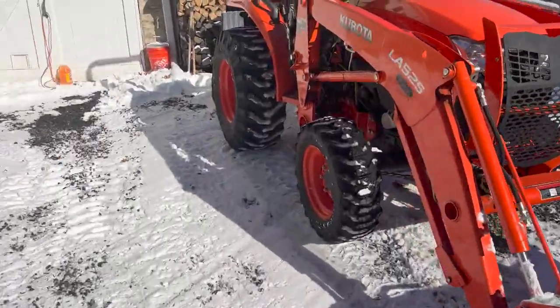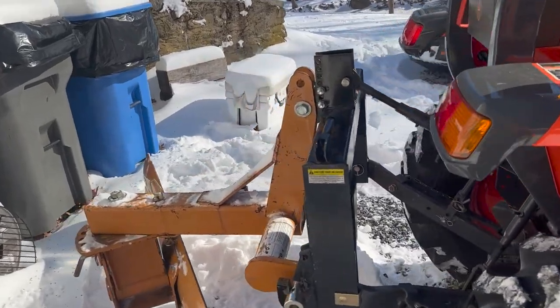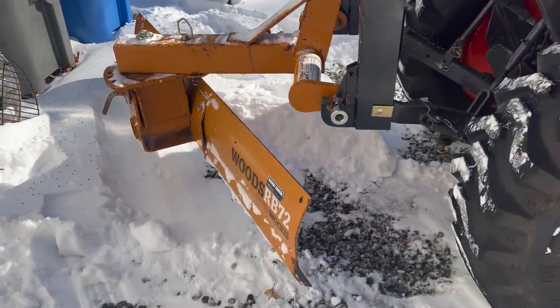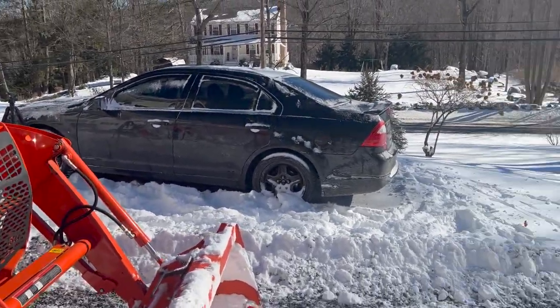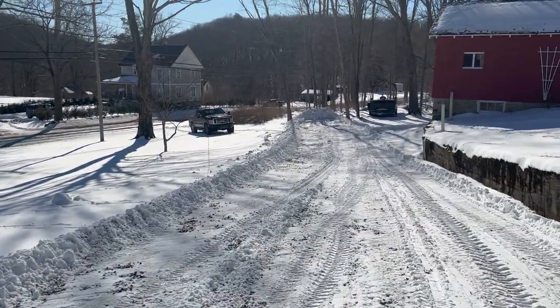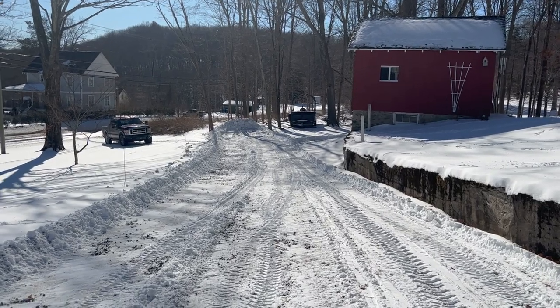I have the rear blade adjusted with the top link really far out. That way it'll float instead of dig over the gravel. All in all, I'm pretty happy with the results so far, so we're gonna keep going. I've got a couple more passes to get my car out, then I'll get it out of the way, and then we'll clean up the bottom of the driveway and head back into the wood yard. So stay tuned.